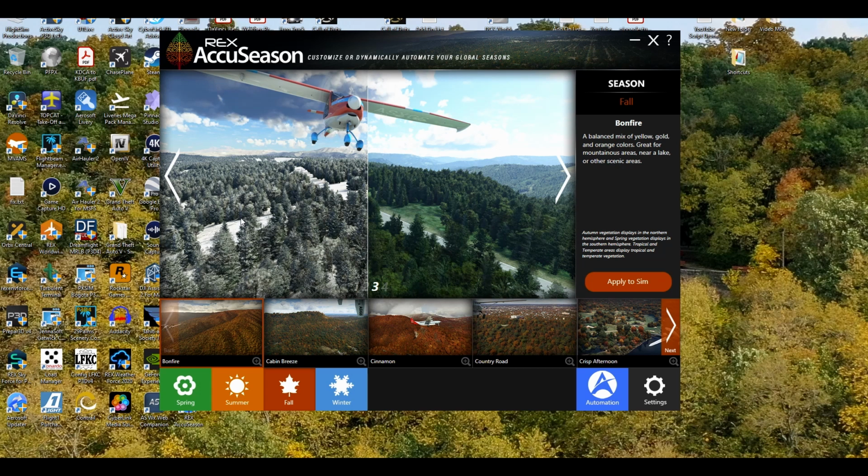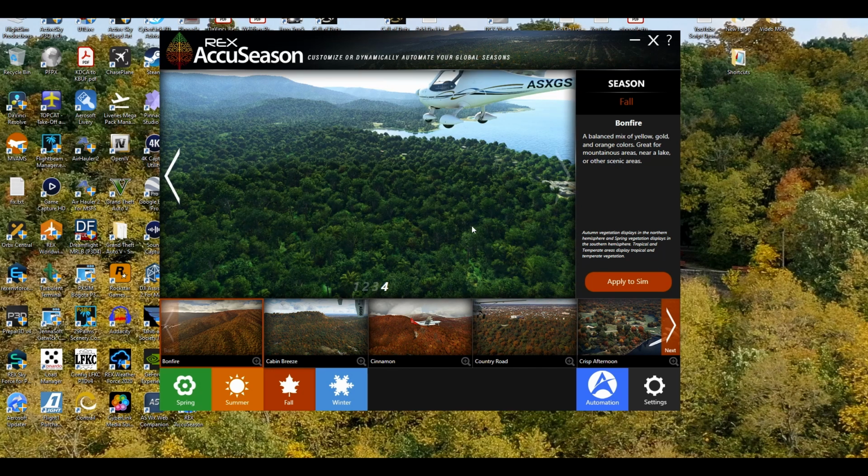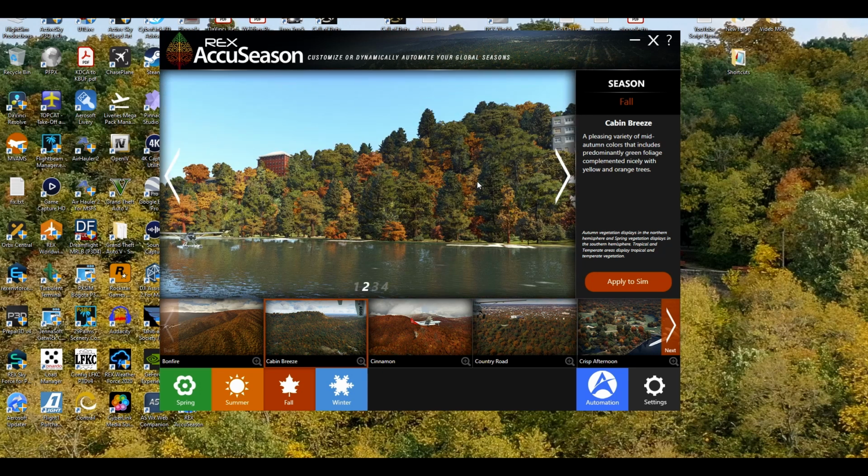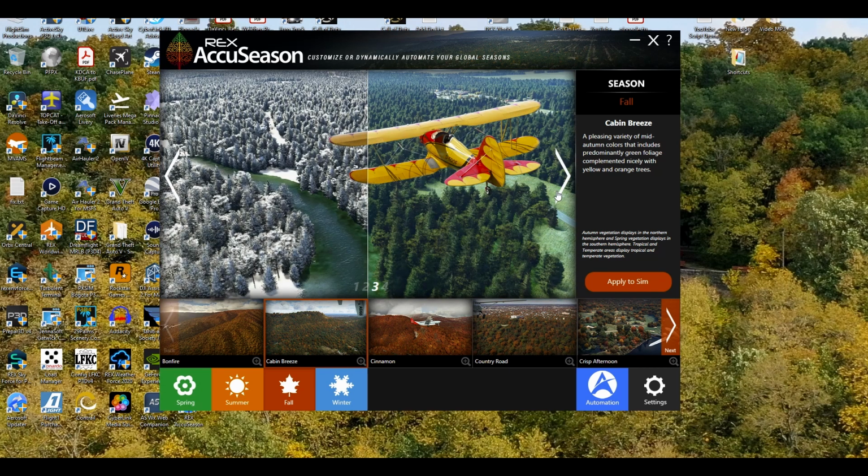Don't pay attention to the snow, because it's not going to put the snow there unless you're in live weather and there's actual snow there. So we could choose this one, but there's really no color in that. There's cabin breeze, and that's pretty cool. That's got a lot of different colors in it. I like that. Probably going to use that one for the example here.